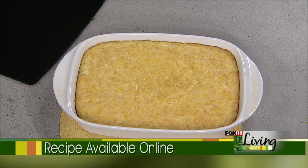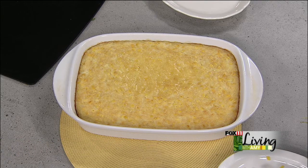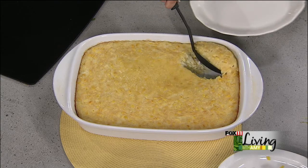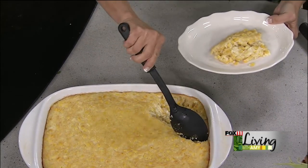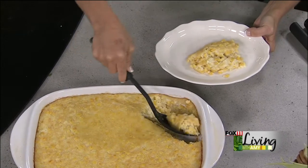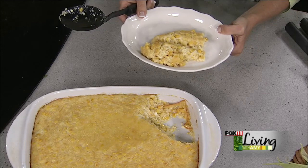If you're doing a leftover night, you could certainly do just a nice salad with it. And you just spoon it up just like this — it's still a little bit creamy inside, piping hot, and the edges get a little bit golden. Man, this is good stuff. My corn pudding recipe is on the website.